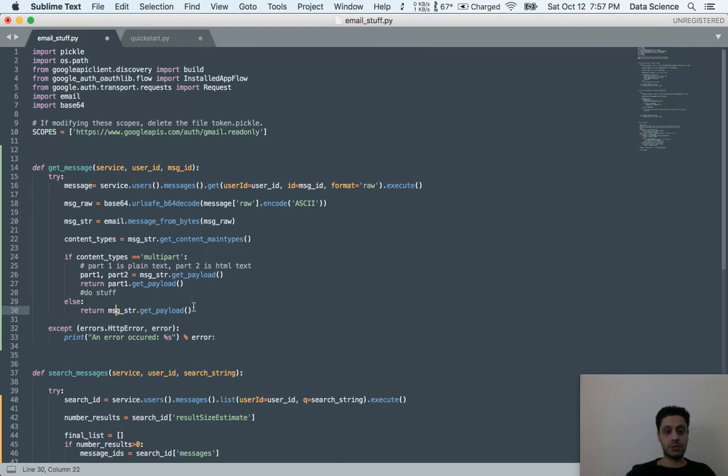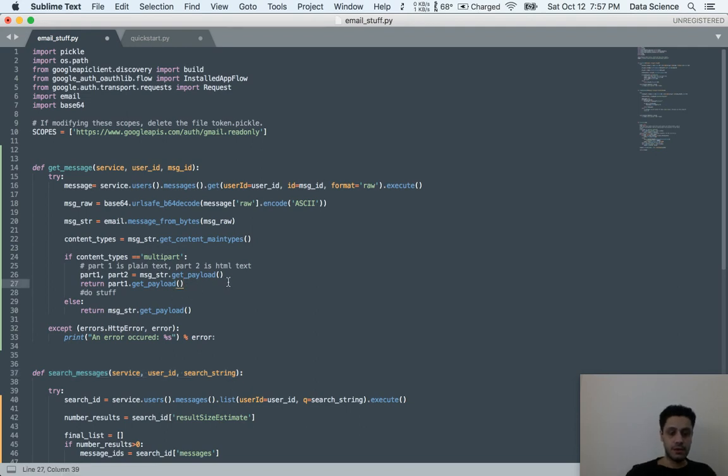If you want to do some more stuff like printing or adding it to a file, you can do all that. But that's a very basic beginner's guide on using the Gmail API end to end to go into a user's inbox, grab the message based on a search, and display it on the screen, or return it to a function.